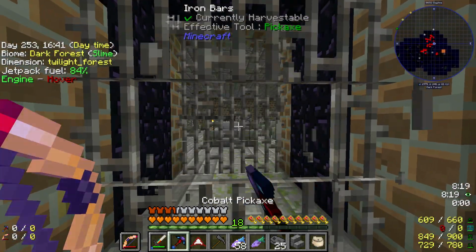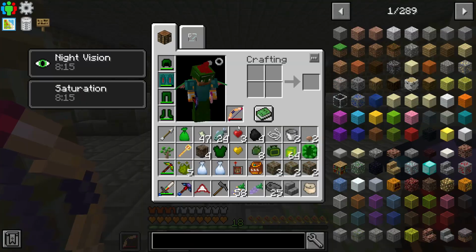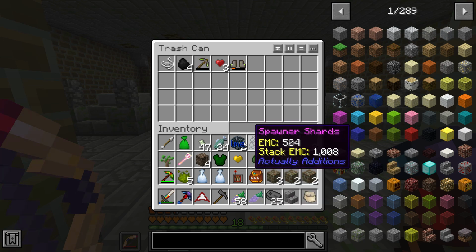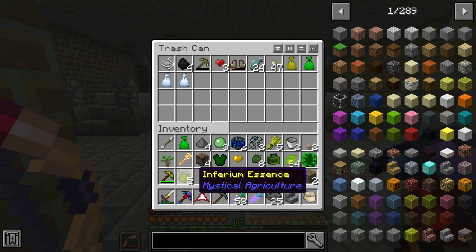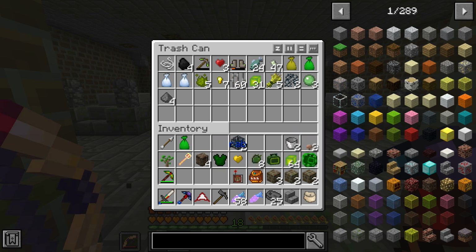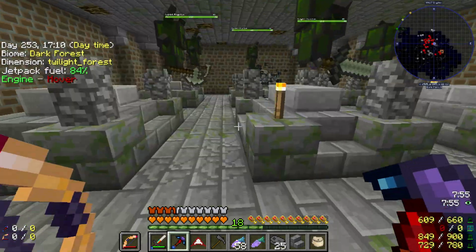Oh, obsidian. This looks promising. Yeah, this has got to be it. Alright, before we get in here, let's void some of these things that I really don't need or want. Alright. Could probably use those slimes actually, but anyway, let's get in here.